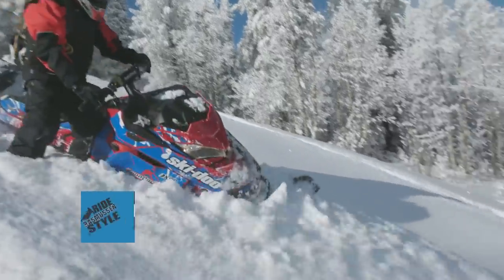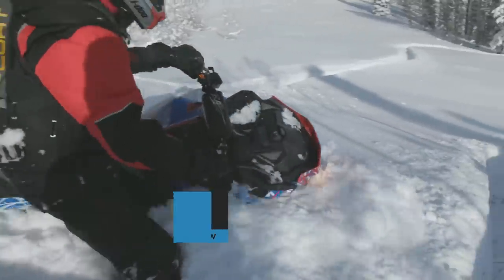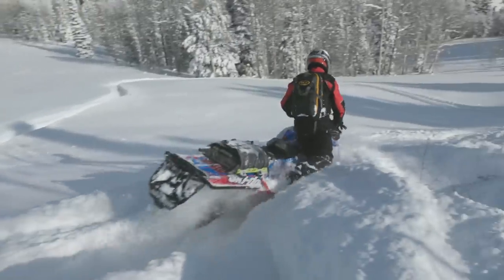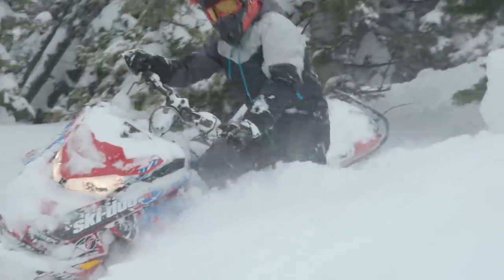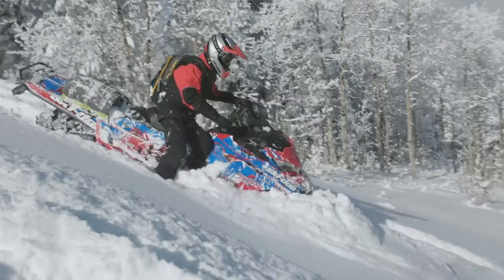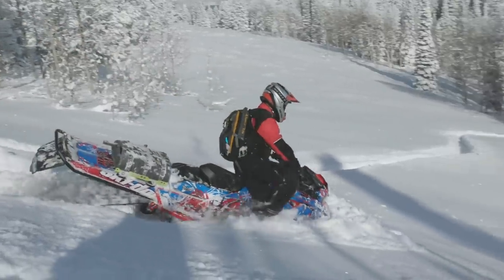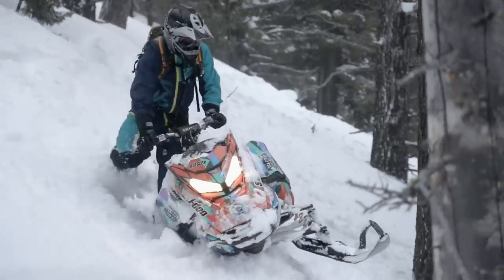Fourth, countersteer slightly until the nose dips. The ski is engaged in the snow and will tip up and start to push against the snow below it. Oftentimes this alone is enough to slow or stop the sled and will likely require throttle to keep moving downhill. If that doesn't create enough friction to stop, it's okay to apply the brake as well — just try not to lock up the track. If you still need additional stopping power, you can drive your free leg forward and push your foot down into the snow. The key to having control in a descent is to apply equal brake power to each friction point. Locking up the track will likely put the sled into a skid, which can cause loss of control.